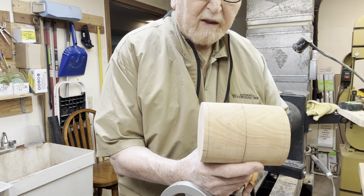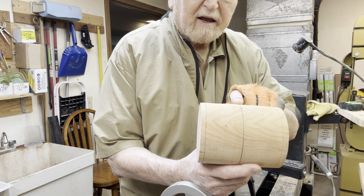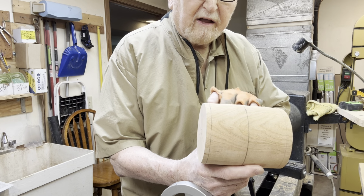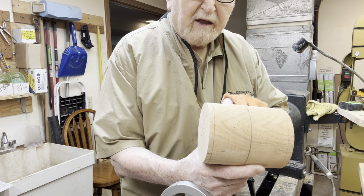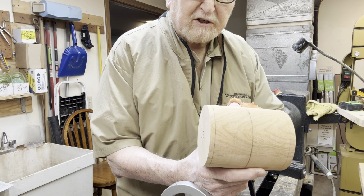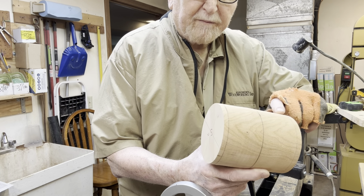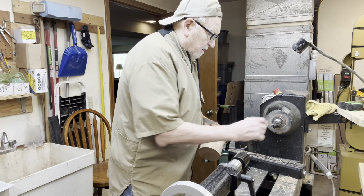the top and bottom. Now, to simplify it even more, this line is halfway, and then I put about 1/4 inch offset at each end, to be just left straight, and then we'll get this area down to a diameter of 2.5 inches, and then we'll go from this line to there, and we'll make as graceful a swoop as we can.